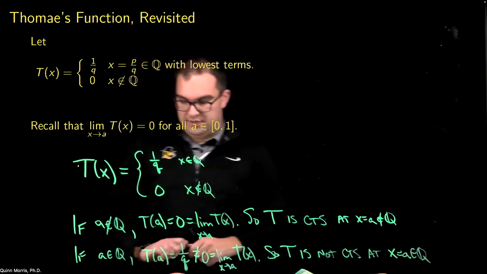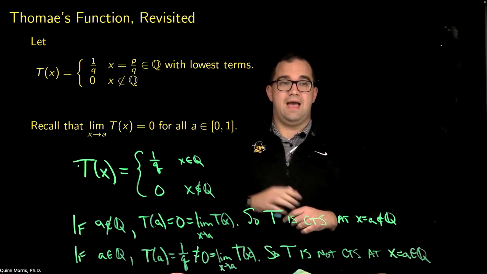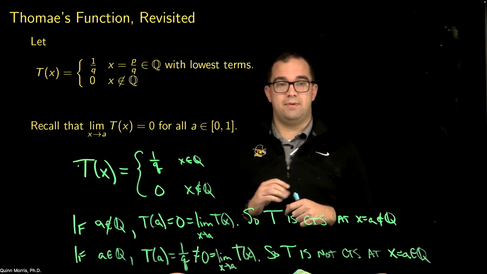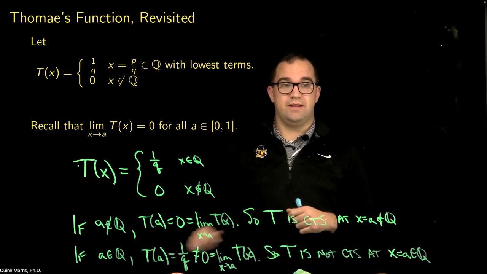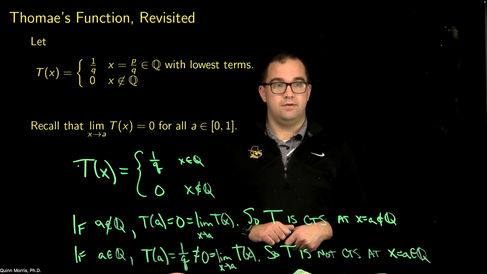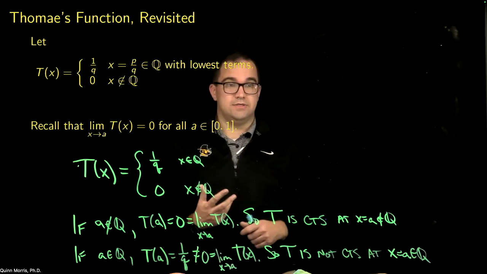So again, if we're just looking at this function, it's sort of interesting behavior here. You have a function whose limit exists everywhere in the closed interval 0, 1, but it is discontinuous at an infinite number of points in that closed and bounded interval. At every rational value in the interval 0, 1, your function is not continuous. However, at every irrational value, it is continuous.